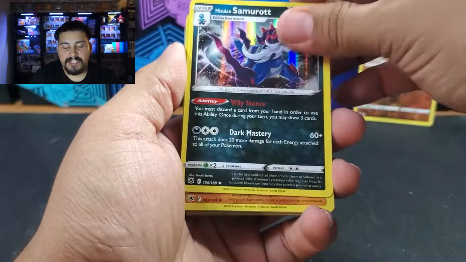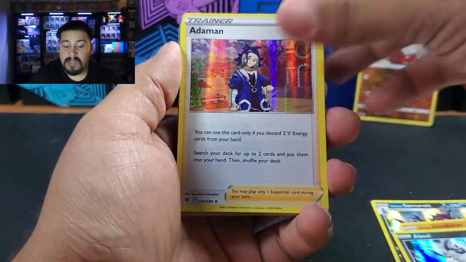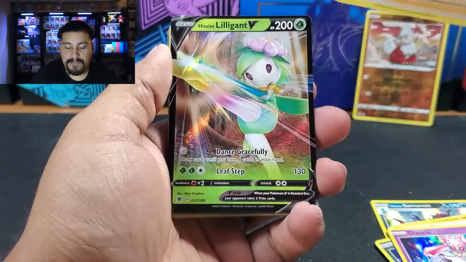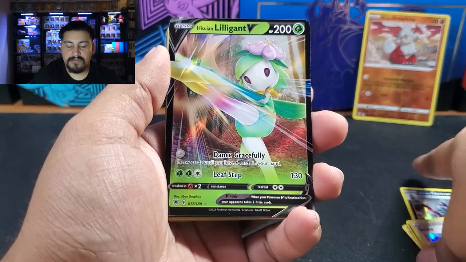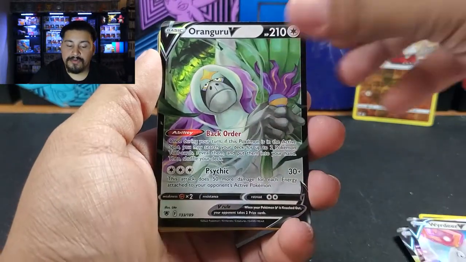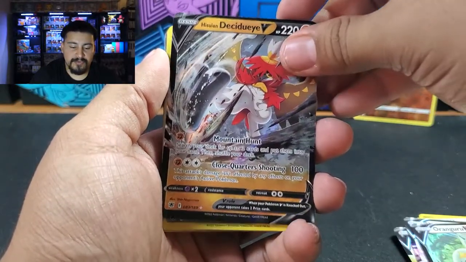We got our 6 holos in Samurott, Decidueye, Absol, Armarouge, Diancie, and Irida. Then we go into our regular Vs, which we did pull 4. We have a Lilligant, Wyrdeer, Oranguru V, and a Decidueye V. Decidueye V is probably the best one that we pulled.